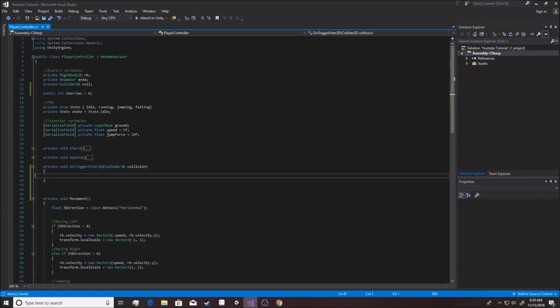Now, it'll run anytime it hits any trigger, so we want to make sure that we are hitting something with the right tag on it. So we want to say, if the collision dot tag, meaning what's the tag on that collision that we have, equals, and you want to say equals, always two equal signs, because they want to know what kind of comparison you're doing, because you can do a less than or equals or greater than or equals. They want to make sure that you're doing a strictly equals like comparison, so that's why you have to do two equal signs there.